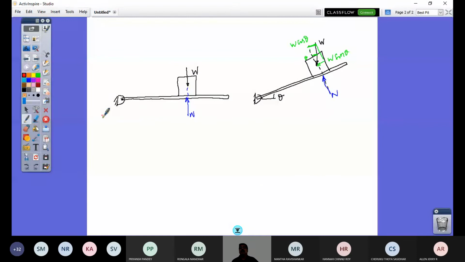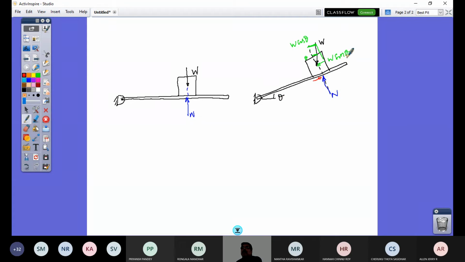So similarly, what would happen now? As I rotate this and increase the angular orientation theta, the value of this force is going to increase, because sine 0 is 0, and as theta increases from 0, sine theta keeps increasing. So W sine of a positive angle is going to push this. The force component along this keeps increasing. When this value is small, that means the angle is smaller, and at that time I'll have only friction force.